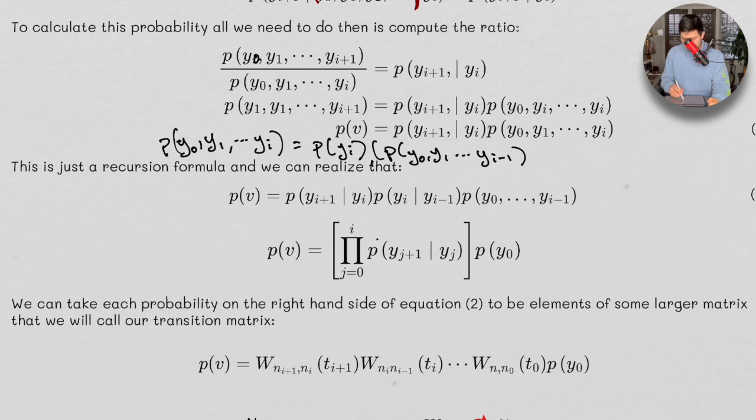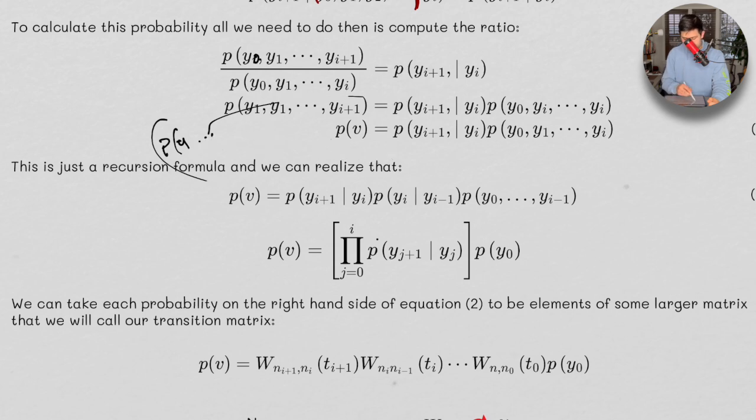But then we can make an equation for this just like this, right? And so this is a recursion formula. This is what we're saying here, that we can break these up into smaller probabilities. When we do this recursively, we get this, and then we can do the same thing here. This is really just j plus 1 to j, where j is going to go from 0 to I, because we want I plus 1. If j is equal to 0, this is 0, this is going to be 1. If j is 1, this is going to be 1, this is going to be 2. So these are probabilities that jump between states, if you will, multiplied by our initial probability.